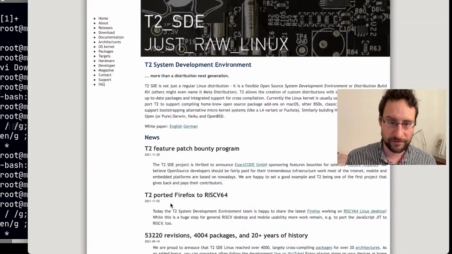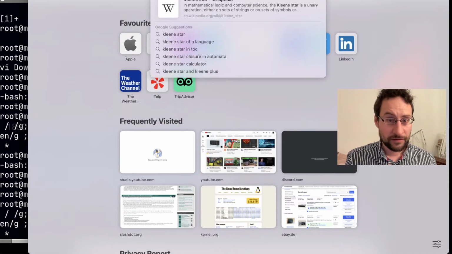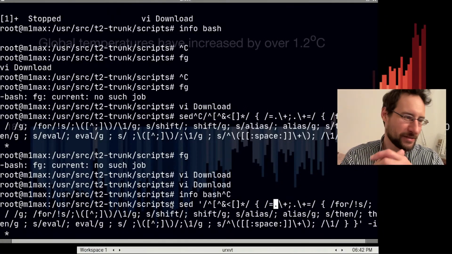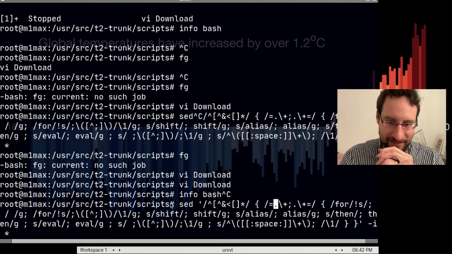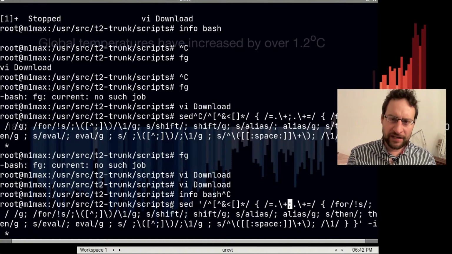Let me Google this. Kleene star, how is it even pronounced? I never pronounced it, since I'm in Germany and never pronounce this in English, except live on YouTube. So the Kleene star operator, but the plus version, meaning more than one. And so this is basically multiple assignments.